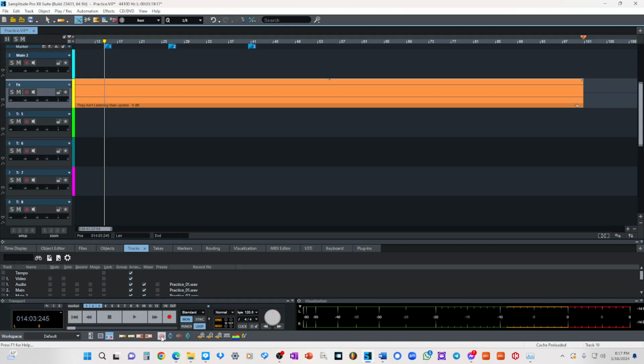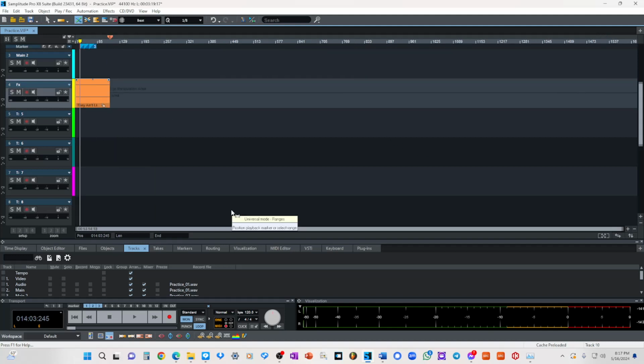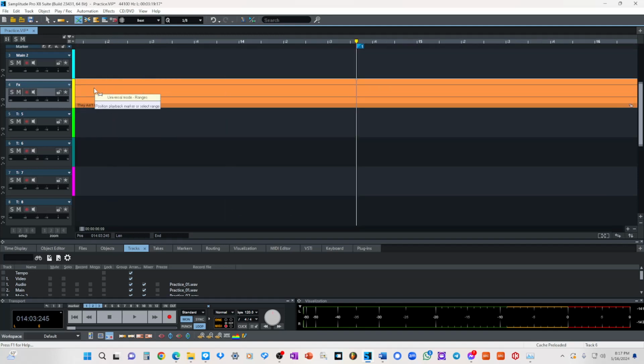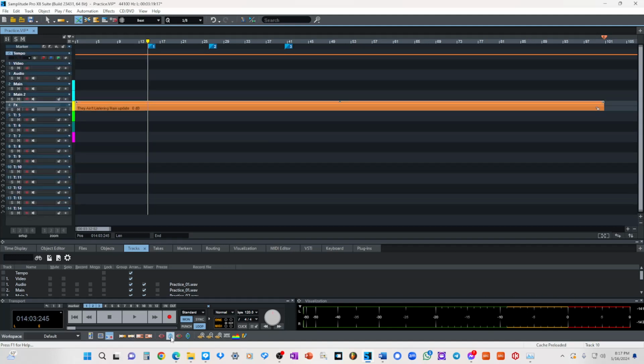Okay. And then 9, which is this one right here. This is to show all. If you click it, it should show everything within it. If you're zoomed in all the way, for example, let's just say we drag this project all the way out like this, and we can't see it on the screen. If we click this, it brings it right back into view. So that's show all. And then 10, this is to show vertically. If we click on it, it will show all vertically to bring everything so that we can see it vertically.